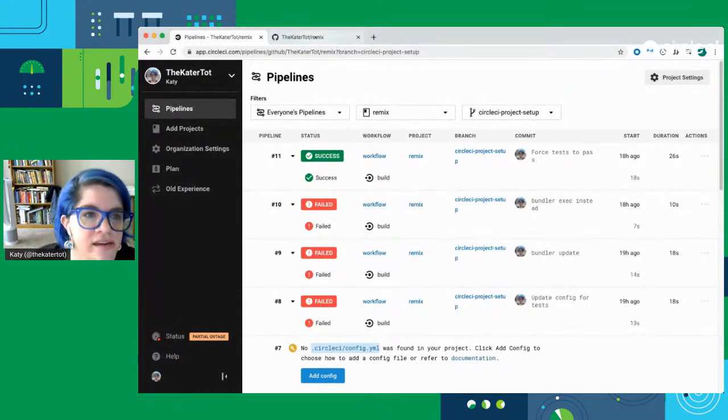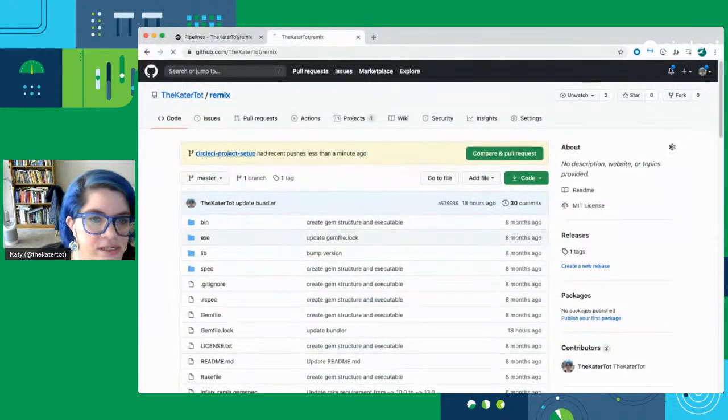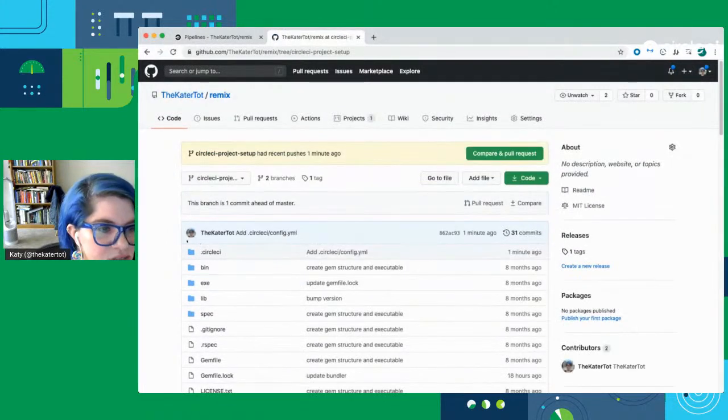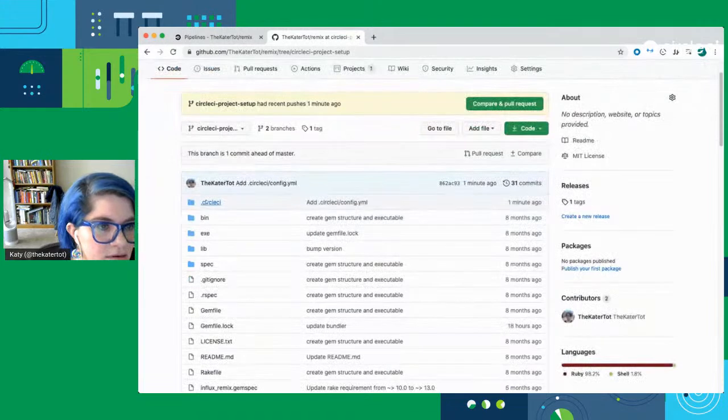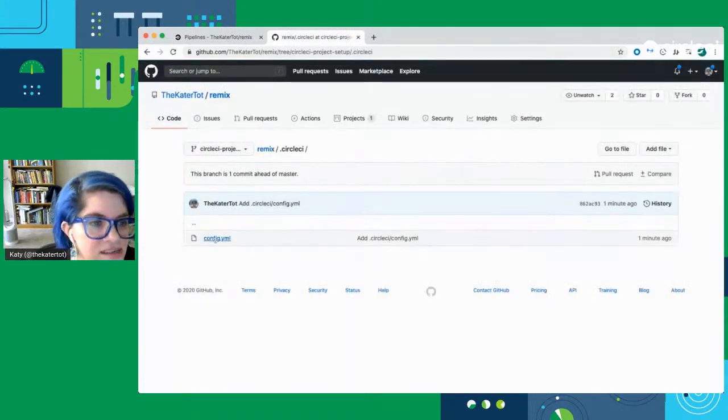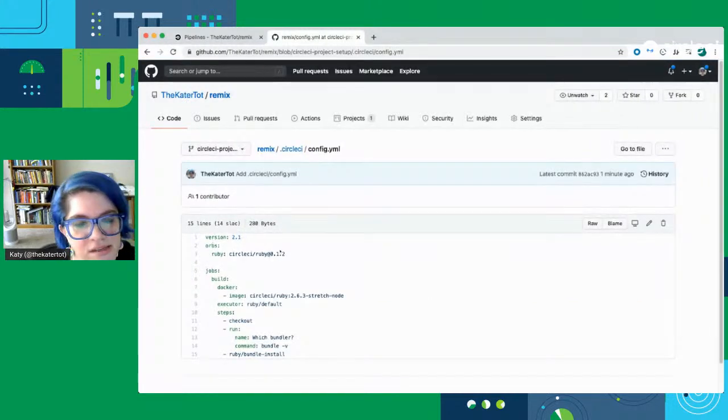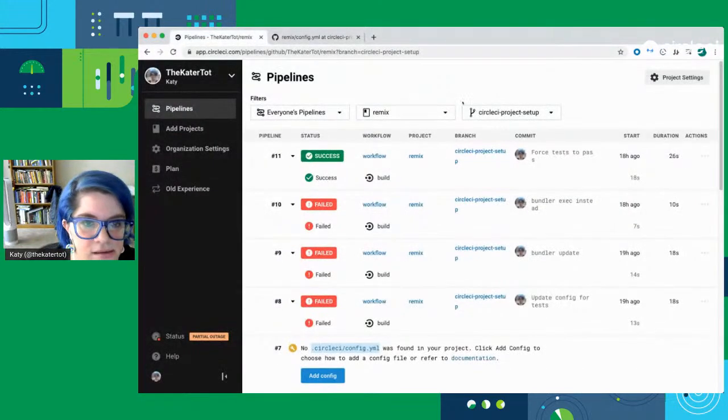Okay, so I added a config. So what I'm going to do, here we go, is go over to this branch. Yeah, sorry for all the UI madness. I could do this in the terminal, which is where I would usually do it. But frankly, when I'm screen sharing, it's just easier to stay in the browser. All right, so here's the YAML file. That's all looking great.